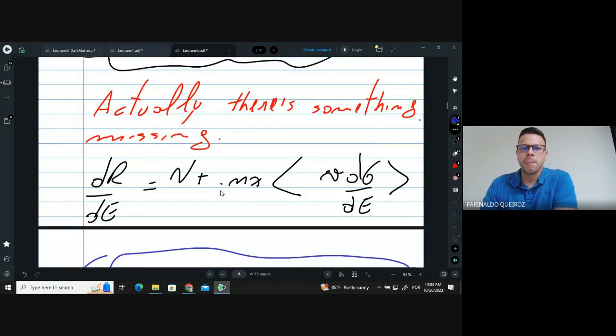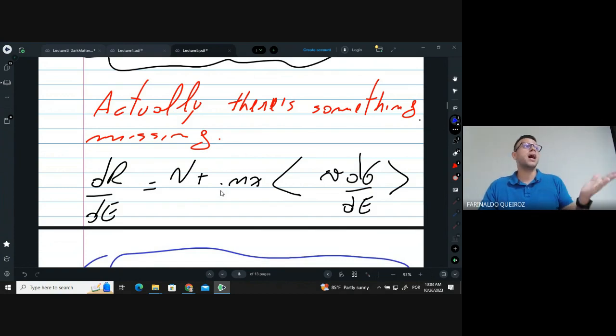Look at this. So I need to average this function. Why? Because I don't have a single velocity. I have a distribution of velocity, which is Maxwell-Boltzmann. So I have to take the average of that in a Maxwell-Boltzmann distribution. And why am I including this sigma d also in the average, not just the velocity?